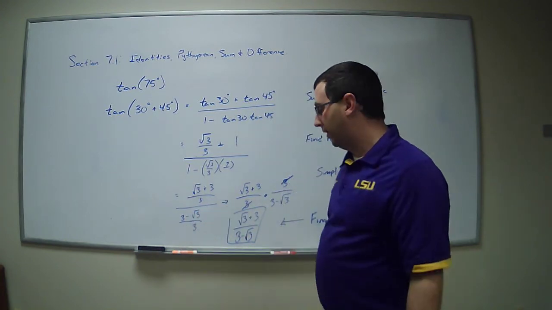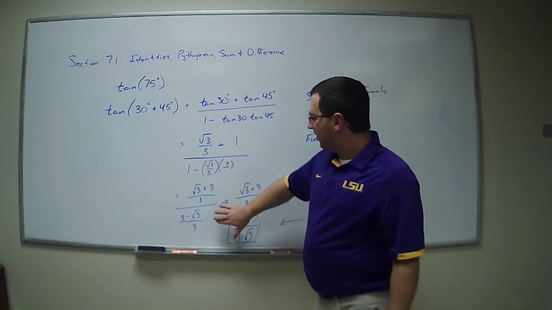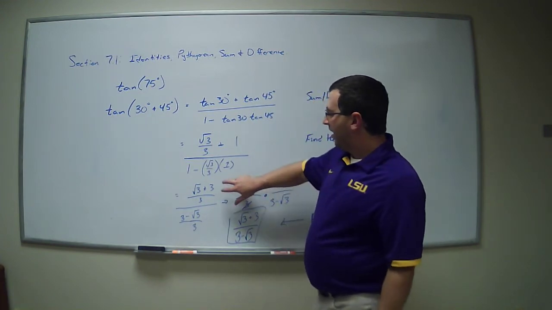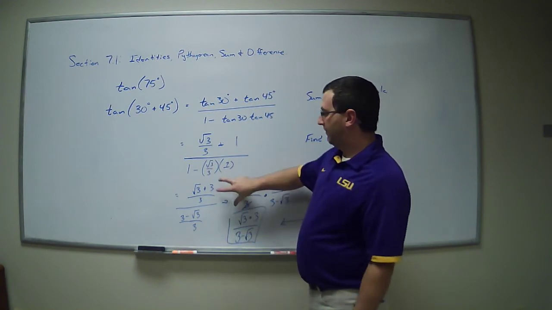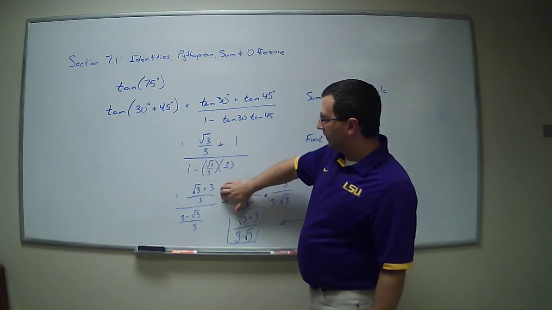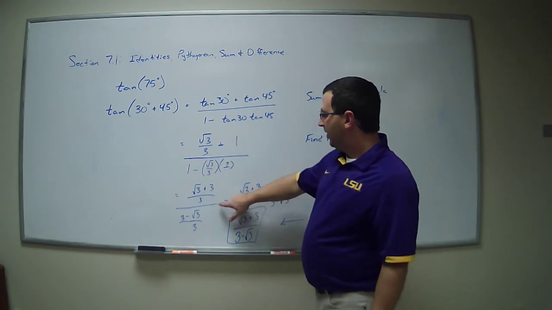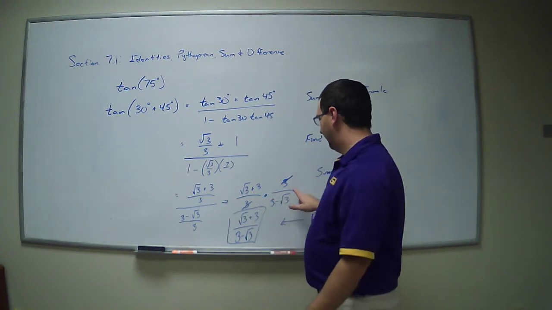Lots of 3 going on. Okay? Lots of fractions. And then to go from here to here, since we're dividing fractions, we keep, change, flip. Multiply by the reciprocal. That's another way to say it. Keep the first guy the same. Change your division to multiplication. And flip your second fraction.